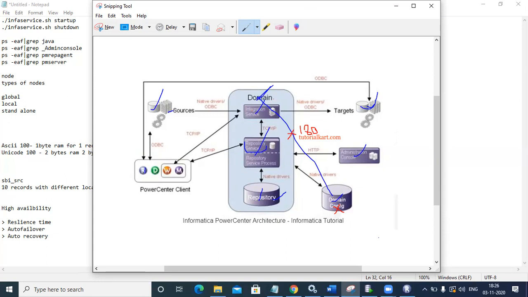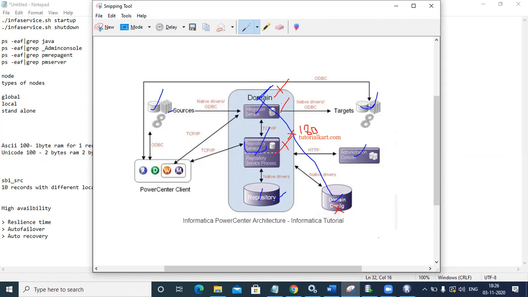Okay, if our domain goes down, the repository will automatically go down. If the repository goes down, the integration service will go down. This is the hierarchy. If the domain is down, immediately the repository will go down. If the repository goes down, our integration service will go down. In reverse scenarios, if the domain is available, there are some chances for the repository to go down.